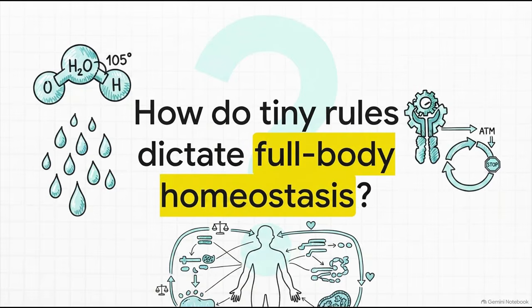So before we wrap up today's explainer, I want you to ask yourself, if a tiny single 105-degree angle in water drives all of biology, and microscopic ATM kinases can completely halt an entire cell cycle on their own, how do these tiny, microscopic thermodynamic rules seamlessly dictate our full-body homeostasis? It's mind-blowing, right? That is the true beauty of biochemistry. Think about that, keep visualizing these pathways.